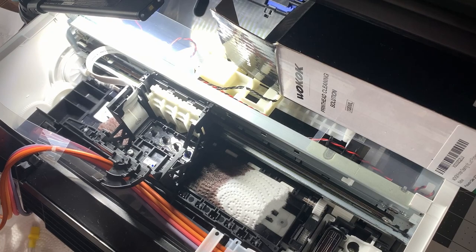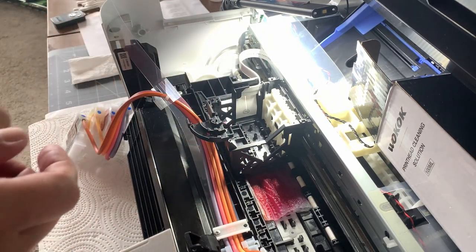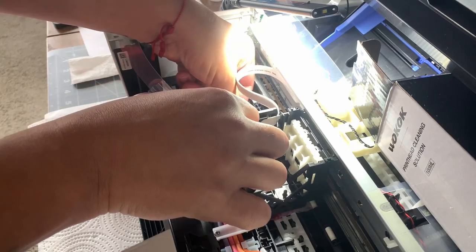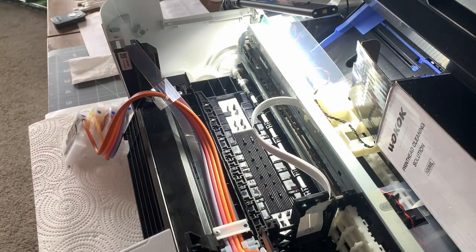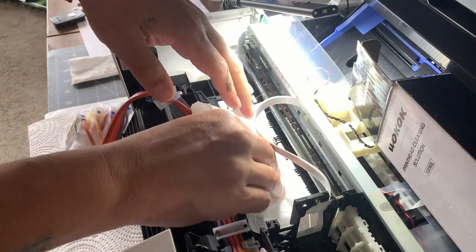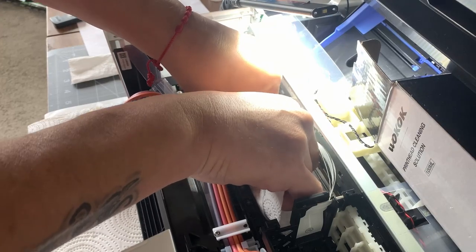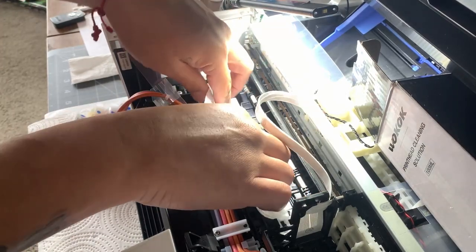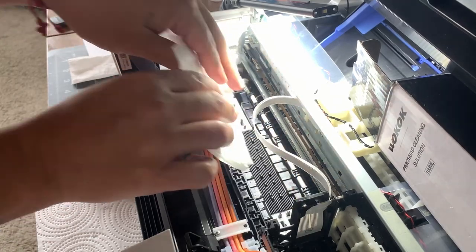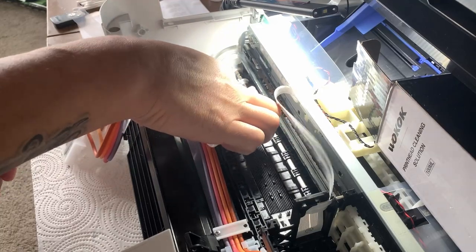That's pretty much it. Now I'm going to put this all back together, then let the wet towel sit underneath for a little bit. I'll remove that paper, slide it this way, and remove it. Then clean up as best as I can with a paper towel to soak up whatever is wet. I'm really hoping that this liquid does work, because it really bothers me to see the missing boxes. It's a pain — you have something running so perfectly and then all of a sudden it just stops.